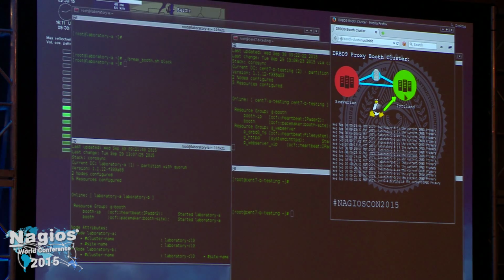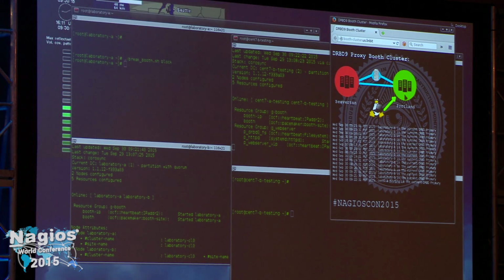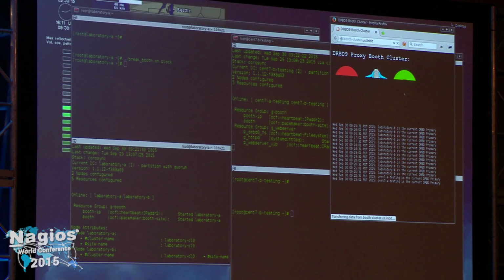I mean, a whole site failed, could have happened in the middle of the night. I could have kept sleeping. So that's the beauty of the Booth project. And it's called Booth because we facilitate this by handing out tickets, and whichever cluster holds the tickets is able to run services. So thus the name Booth. As I said, the demo is going to be pretty brief, but that kind of shows how it works. And I guess we'll take questions if anyone has one.